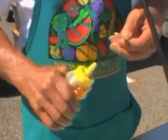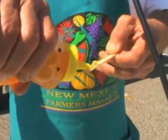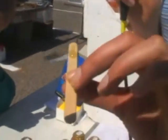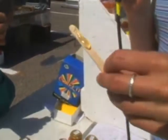This Phacelia is a real neat New Mexico honey, and she can take a taste of this. Oh, thanks. Now this is, I notice, a very light colored honey. Very light colored. Phacelia is something I'm not familiar with. What type of plant is that? It's kind of a thistly plant that comes up when we have a lot of rain and snow in the wintertime and the early spring, and it comes up and yields a tremendous amount of honey, and it excites bees. We have a lot of swarming because of it. But it's really nice tasting honey.